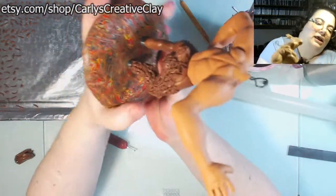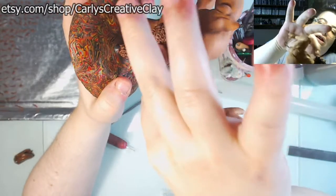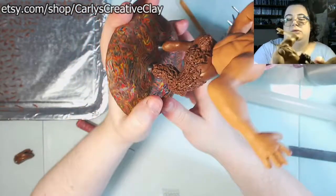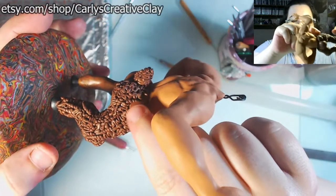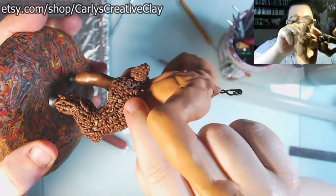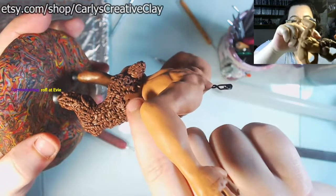Can you see that hair there is curved round and up? Sorry, like this. That hair there, whoops, there, it curves, it's almost the shape of my finger.